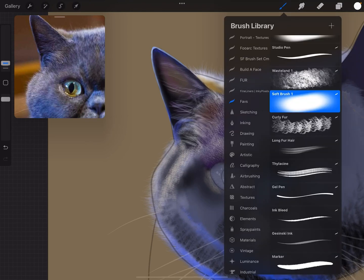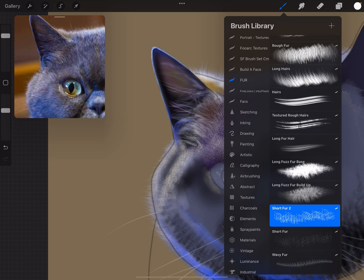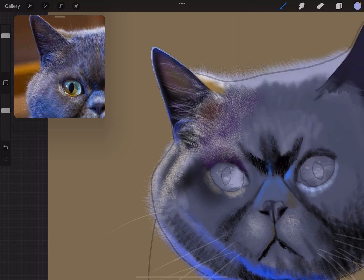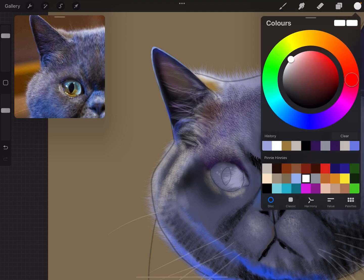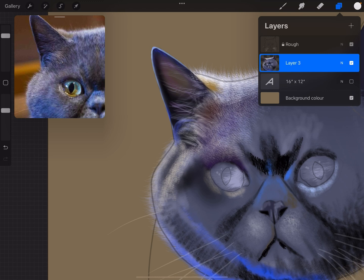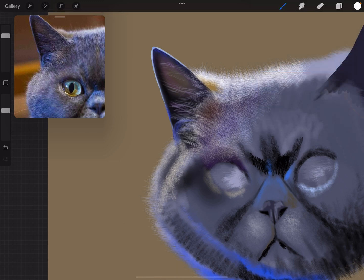Right, let's go back to our fur brushes. And I've still got my short fur, but I'm going to go with a lighter blue. There we go. Okay, now I want to go with a white just on the edge. See? Don't worry about the line. This is just to give me an idea where everything is. Okay. In fact, let's take that line off, just have a look, see? That's better.